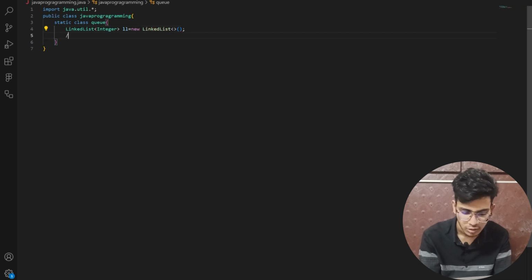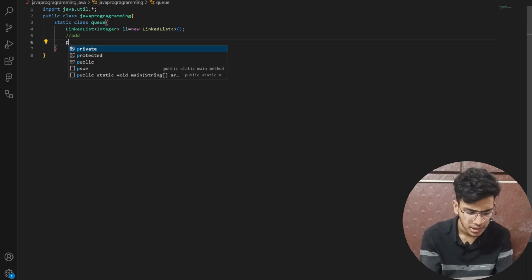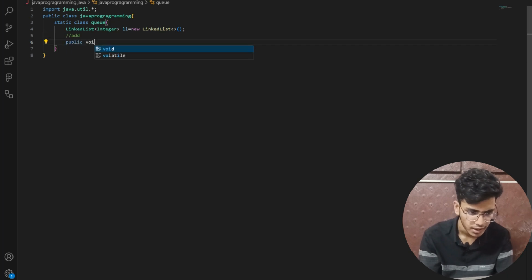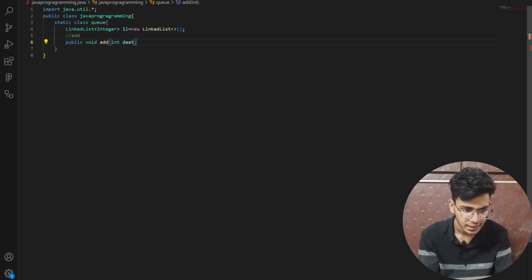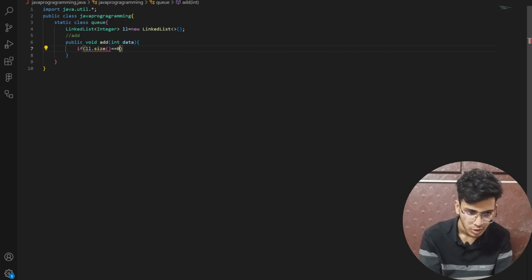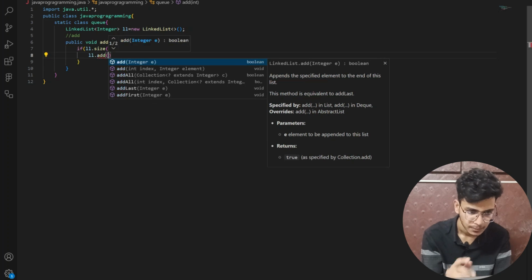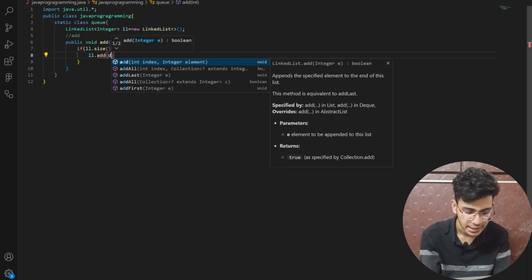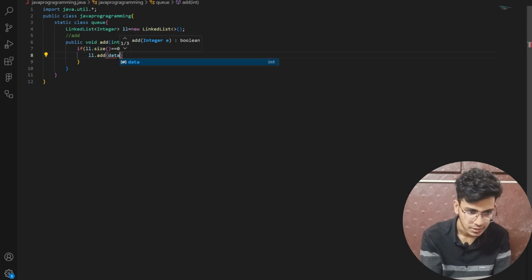After it, I'm going to perform the add operation. So I'm going to create a function, public void add, and in this I'm going to pass my data, int data. If my linked list is empty, that is ll.size() equals 0, then I'm going to add, ll.add, that particular given data into my linked list, right?